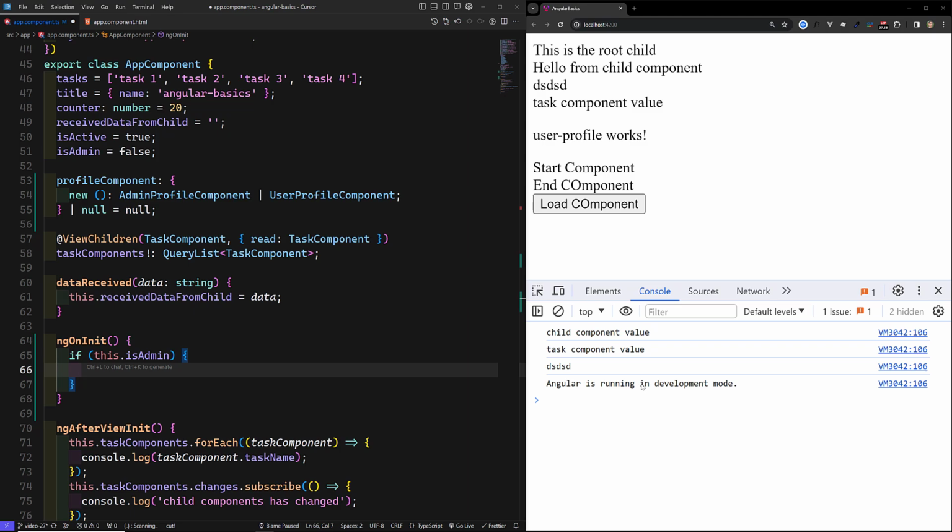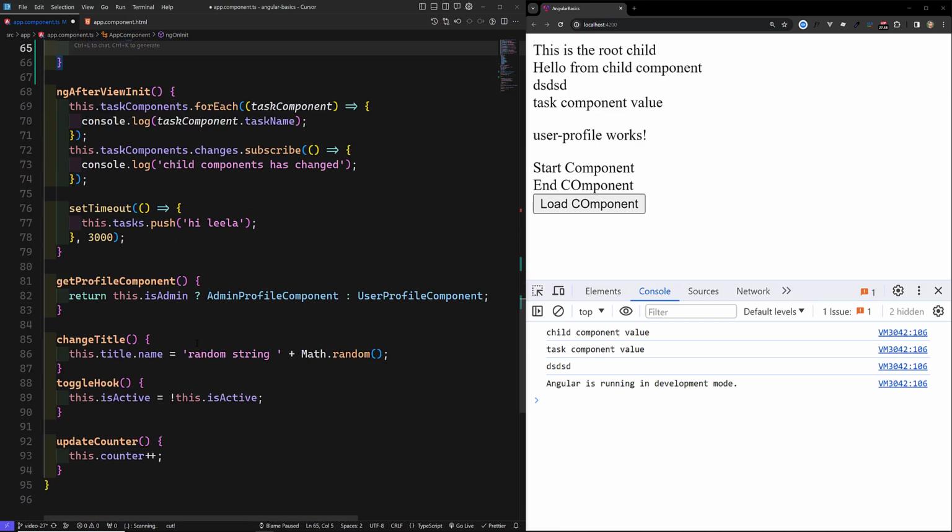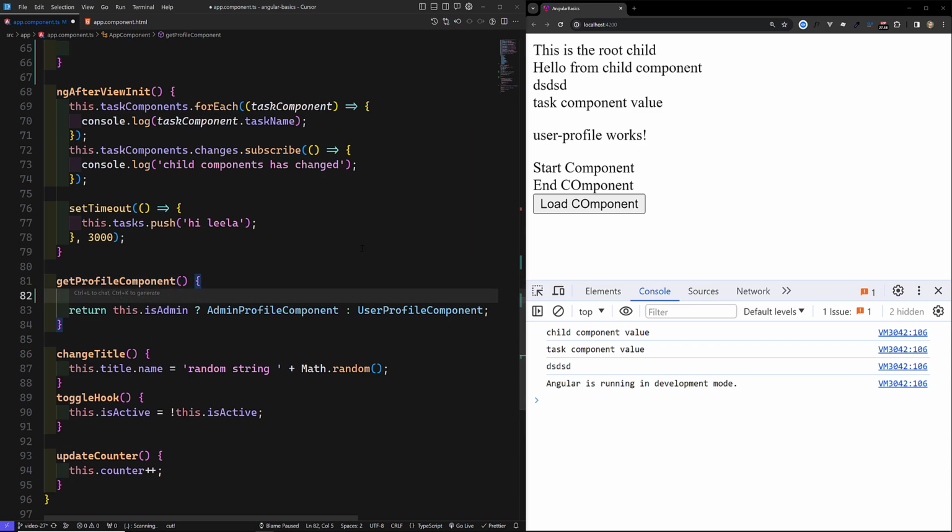For that, we already have this get profile component, right? So we can do it in this code only.